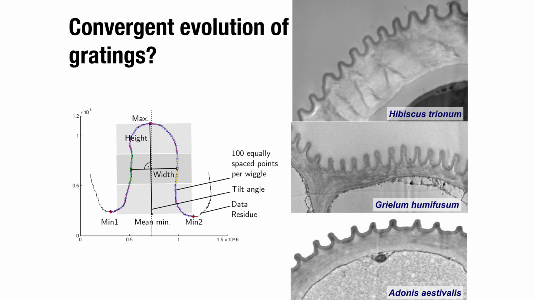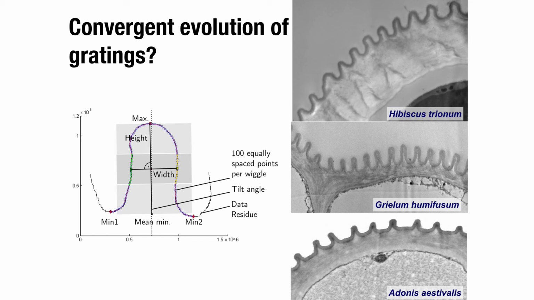So that's the hibiscus I've been showing you. Here's the Geleum. That was that intense metallic yellow flower I showed you earlier. And the diffraction grating here has a much different aspect ratio, so much higher ridges and much narrower spacing between them. And actually, that aspect ratio, according to the engineering literature, cannot be produced by simple mechanical buckling.